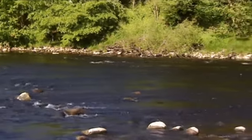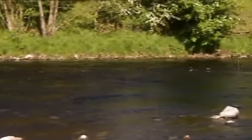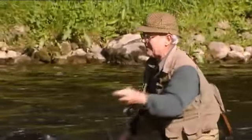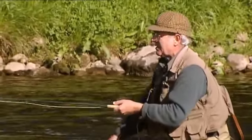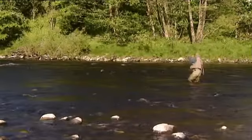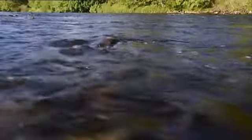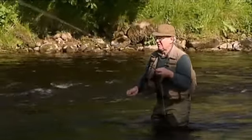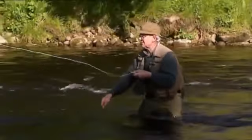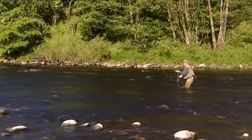There's some really broken water ahead of me that suggests a lot of boulders, a lot of rubble underwater, and it could be good ambush territory for a trout. And there's a calm patch on the bank side of it with a nice current seam. So I'll just let the flies search out this. It's a question of searching, really. You're searching all over the place. Anywhere where you think there might be a trout lying, you get that fly through it. Still keep going. Search with your leading foot. Progress up the run. Quite a way to go yet.